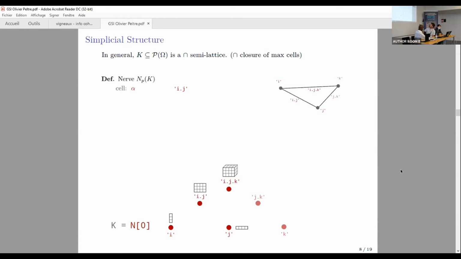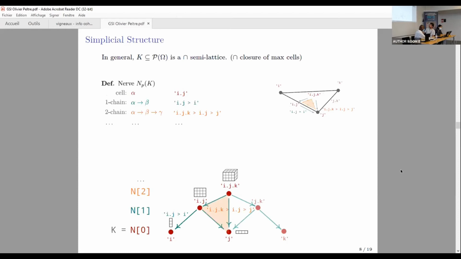In degree 0, you only have nodes for each of your subregions. The nerve 1 consists of, because we had these natural maps and these arrows, we want to encode them and consider them. So we're going to add new coordinates for all the arrows inside of K. And then the second order nerve consists of looking at triangles, which are compositions of two arrows. You can go on. So this is a simplicial set. And if you now look at tensors indexed over the nerve, instead of looking only at tensors indexed over subcells, then you get a simplicial complex.